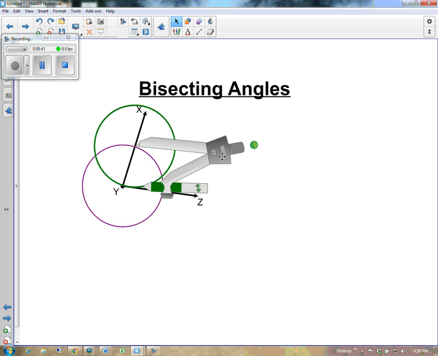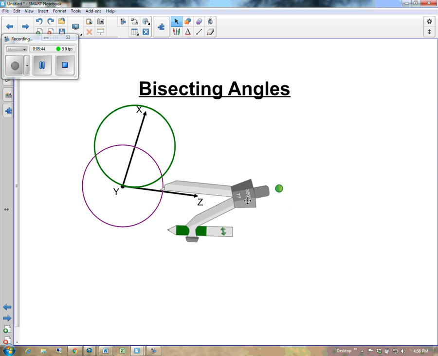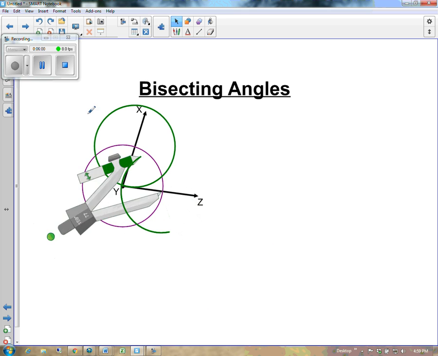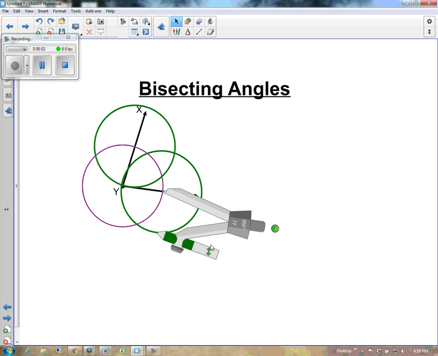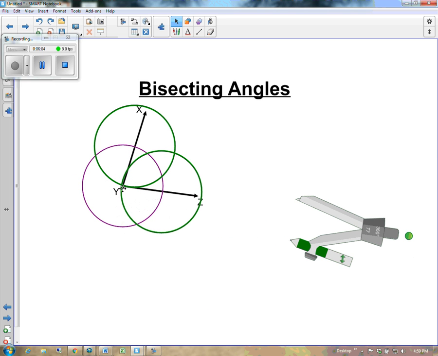Now I move the point to the exact same spot over here. Now you've seen this kind of idea before when we did a right bisector. Same idea here, except instead of the angle being 180 degrees, this is somewhat less than 90. And I go like this. This intersecting right on the vertex is accidental, not the best idea.